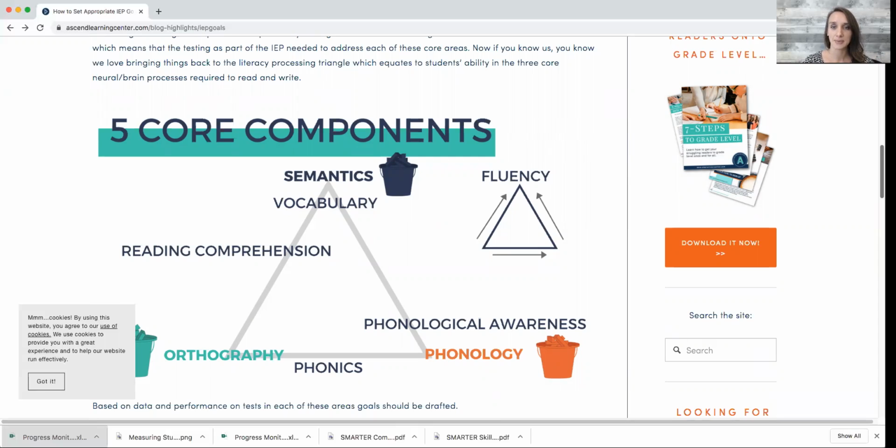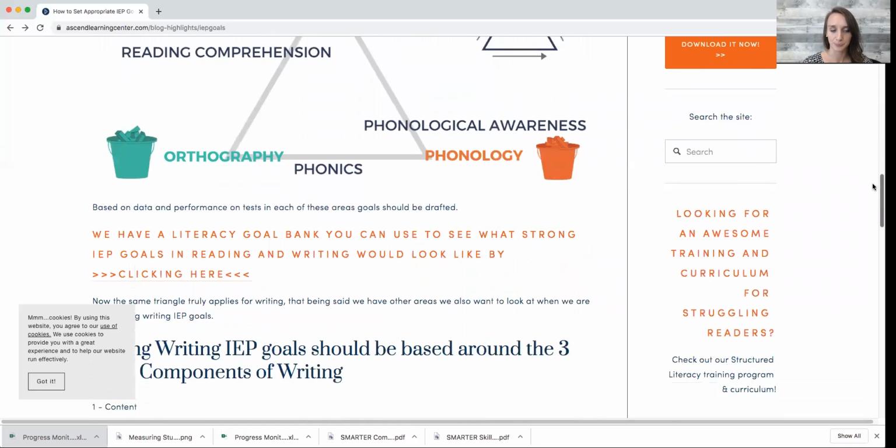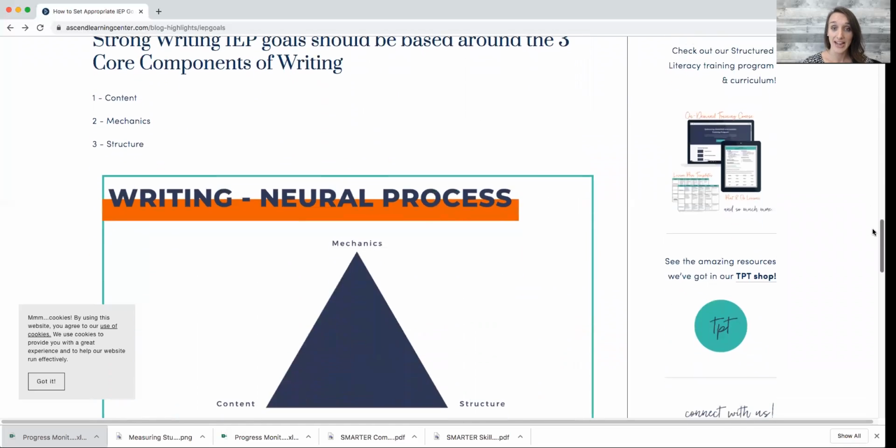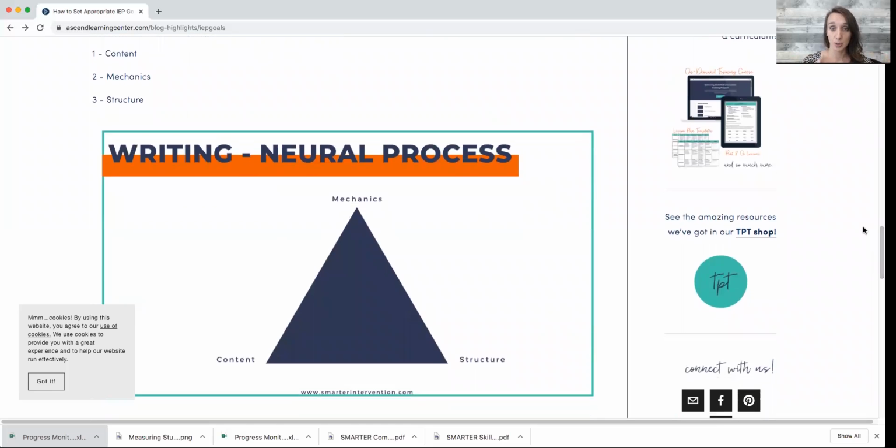All 3 of those things have to come together in less than half of a second for students to be effective and efficient in reading. And so we really want to get an idea of where they are performing in each of those areas and where they are breaking down, because that can start to guide our instruction. We've mapped those 5 core components onto those neural processes so that we can see why those 5 core components are so important. Then when we flip and take a look at writing, obviously, like I said, there is a reciprocal process: every reading skill that we have could also be demonstrated in writing. But when we look at writing, we also want to look at the idea that there's a lot to writing as well.